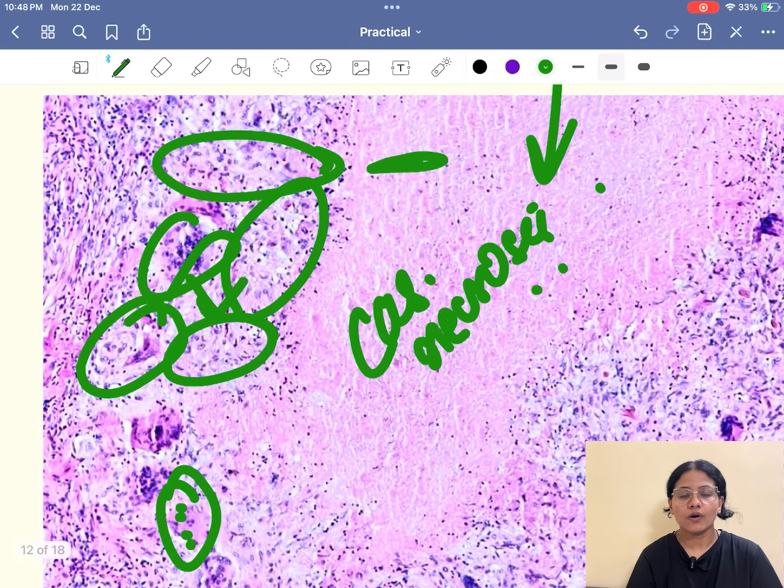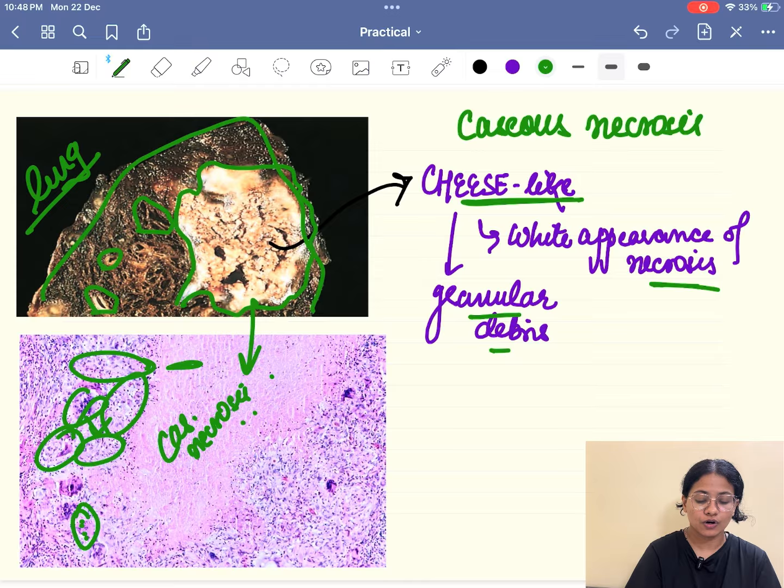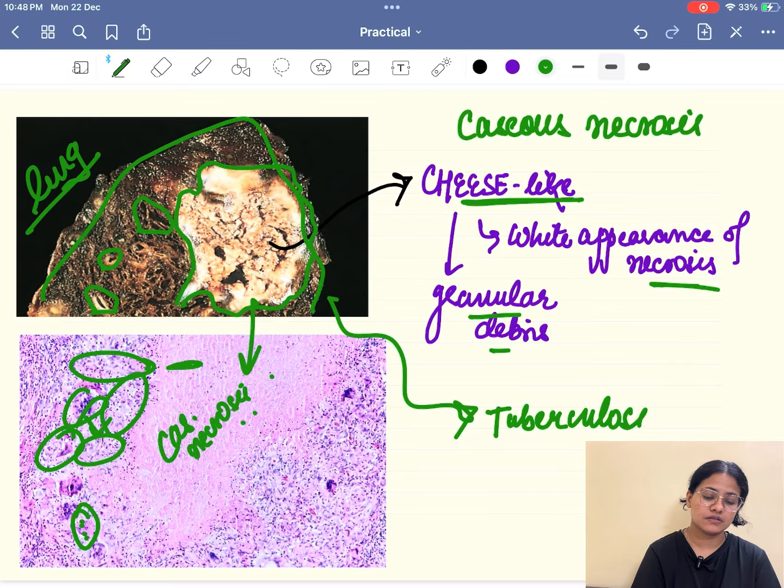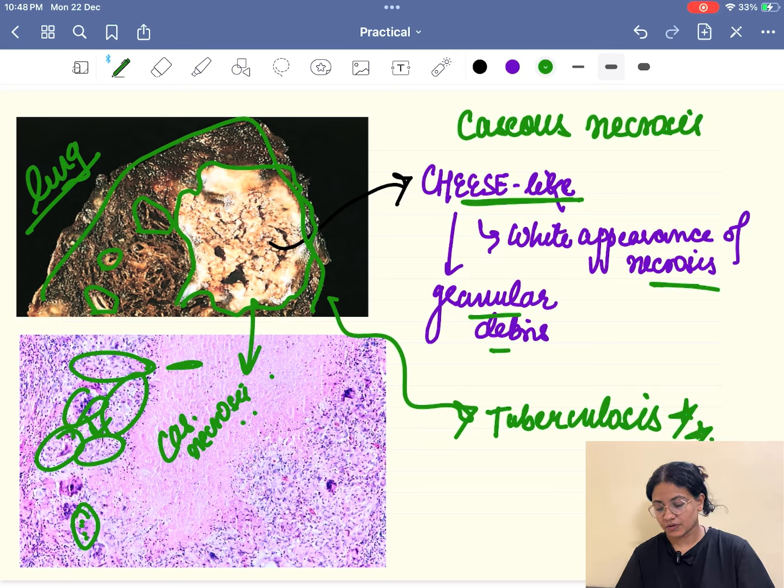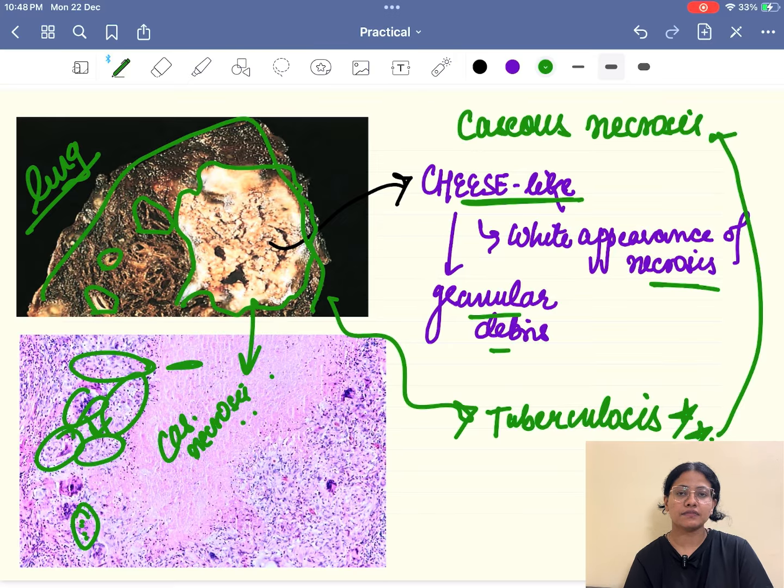So when you see all of this, you know that the most common characteristic disease which shows caseous necrosis is tuberculosis in India, and it's very infamous. India is famous for tuberculosis, hence it has caseous necrosis. Okay, so you have to remember how you define a granuloma. I've made an extensive video on everything about granuloma and the pathogenesis, the mechanism of how a granuloma is formed, how macrophages get activated. All of this will be found in that video. Please check it out once, because granuloma is a question.